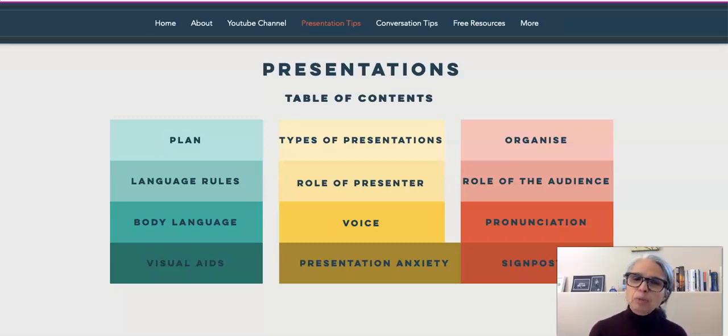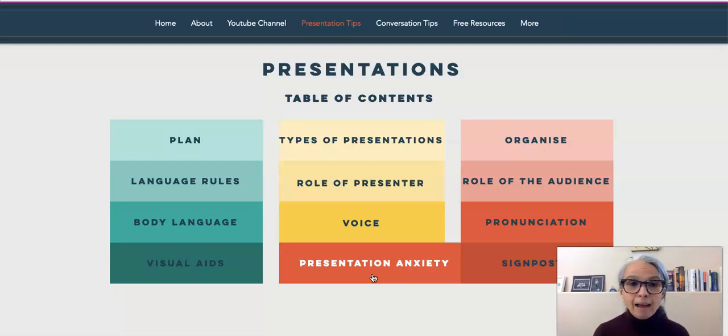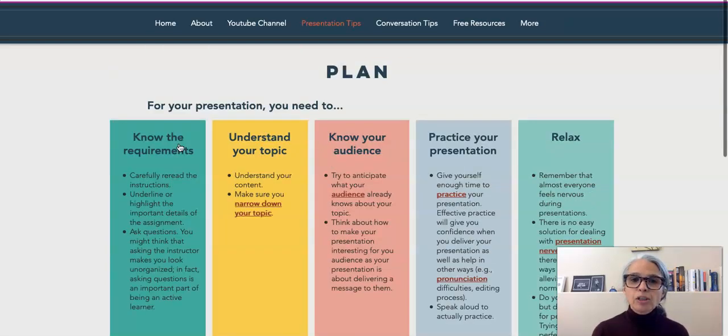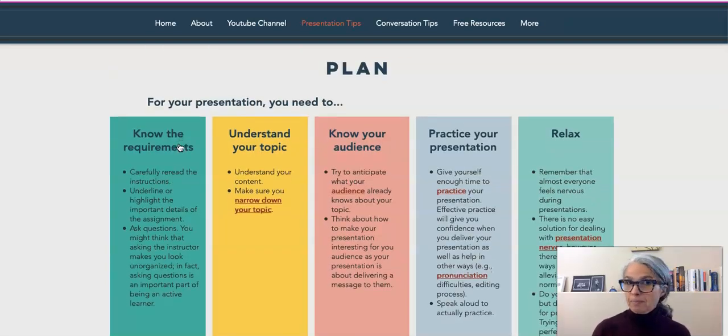Now let's talk about presentations. When you have to present, most of us feel very anxious. Now, presentation skills need to be improved from practice, like anything in life. So if you want to plan your presentation, think about what you can do in order to improve the information that you want to present.